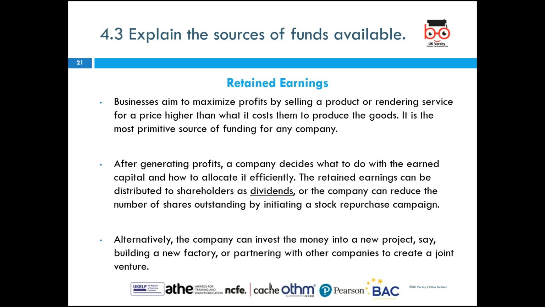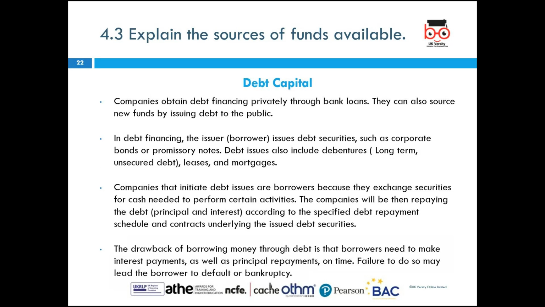Or you can decide to invest in something new completely. You can open a new shop or a new care home and say, this is what I'm putting my money in so I can get double the expenses out. Debt capital is, again, where you're getting financing through private bank loans, just to get a set amount of money that you can secure against your premises and say that I've got this here. I might get a mortgage, I might get a fixed loan, but it's just a loan that you're getting.